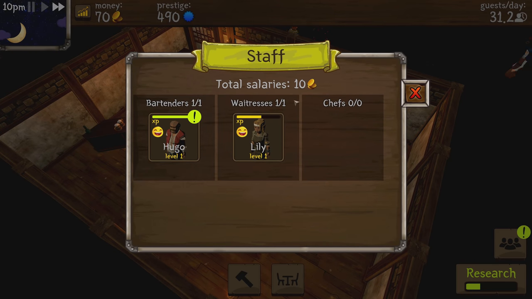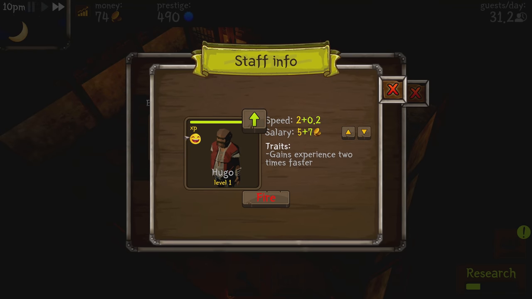Now, your people will also level up as they get experience. This will make it to where we have to pay them more, but their speed also increases. And because their salary goes up, they also are happy. If you don't pay them enough, their happiness drops down. If it gets to zero and it ends the day at zero, they will quit. You'll have to hire a whole new person. So it might be advantageous to keep your existing people happy who are leveling up.